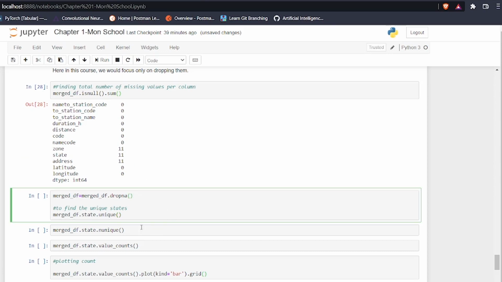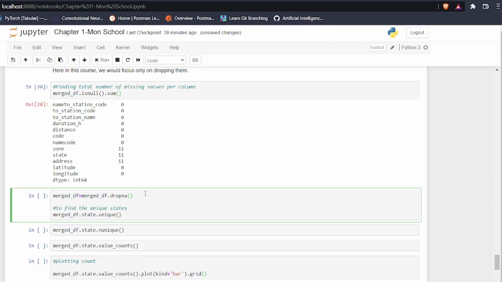So as I said, one way of dealing with missing values is by dropping them. So we'll simply drop those missing values. One way to drop them is by using the dropna function, right? If you write the dropna function, it will simply drop all the missing values that are out there. There are different ways of dropping also, like you can drop on the basis of a threshold.